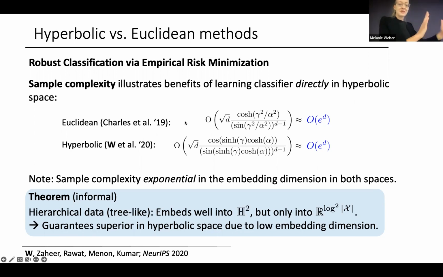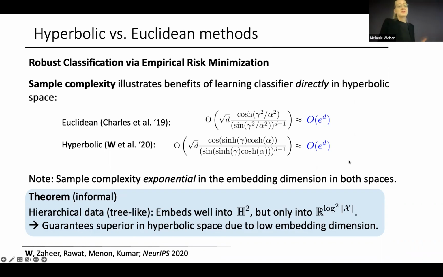So, in both theory and in practice. For the theory, we analyze the complexity of our algorithm. The second line here is the complexity of our algorithm, and then there's a very similar robust large margin learning algorithm in the Euclidean space that people have analyzed before us. We see here that the complexity of those algorithms scales exponentially in the dimension of the space that we're working in. So the more dimensions we have, you need exponentially more iterations in order to achieve a certain accuracy.